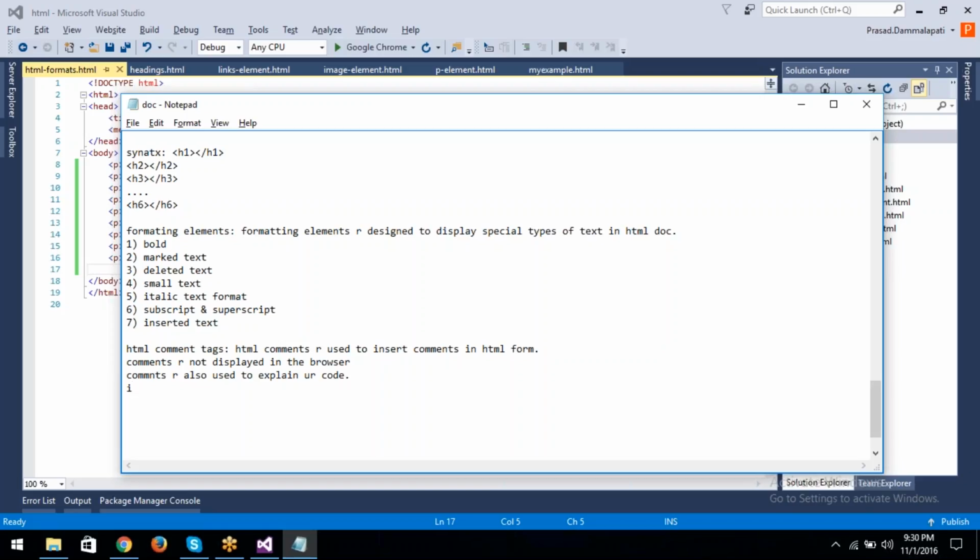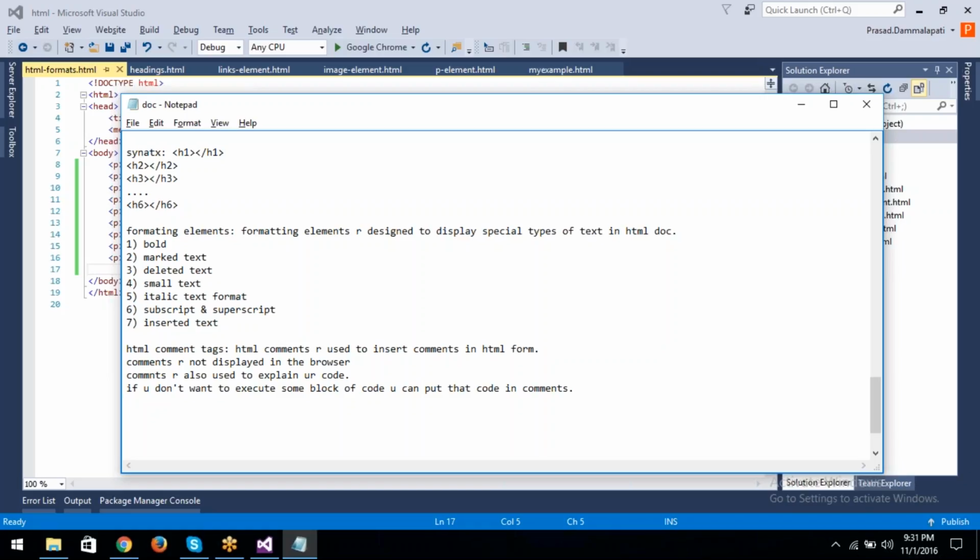And if you don't want to execute some block of code, you can put that code in comments, or you can put that description in comments.